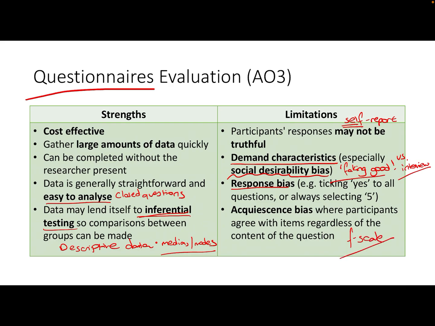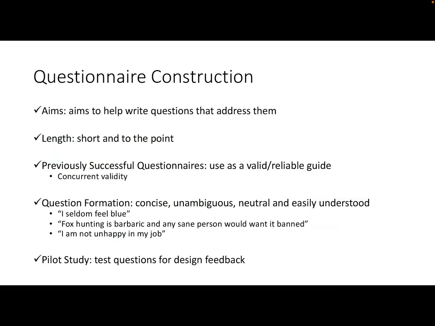Okay, so how do you actually then construct a fair questionnaire that's likely to gather reliable and truthful data from your participants? Well, before constructing your questionnaire, you need to make sure you're really, really clear on the aims. Once you've got a clear aim in mind, then it's going to make it much, much easier to write appropriate questions. We need to make sure that the questionnaire is short and really to the point.